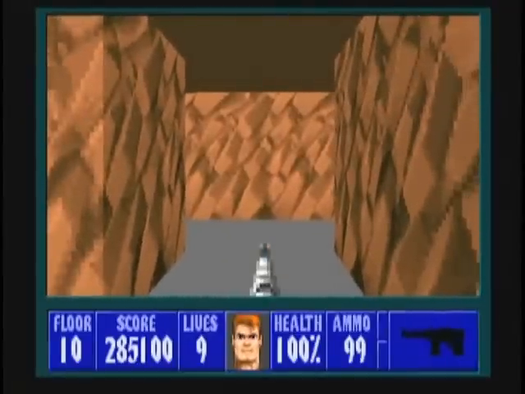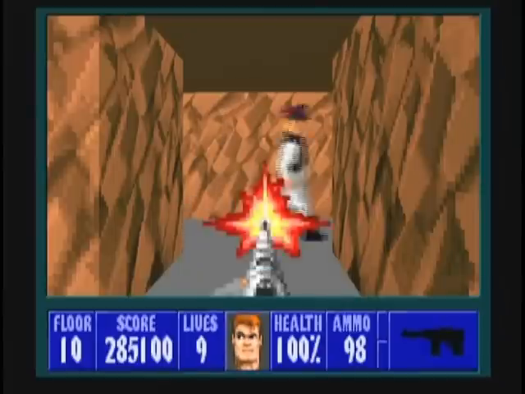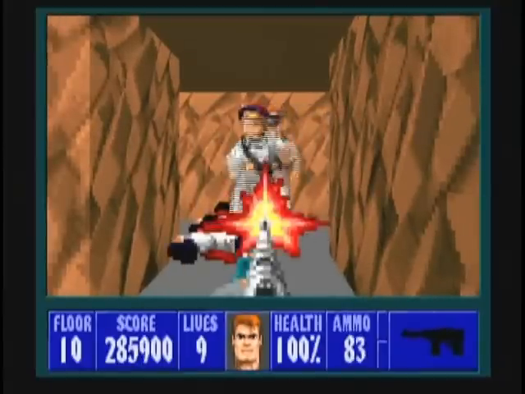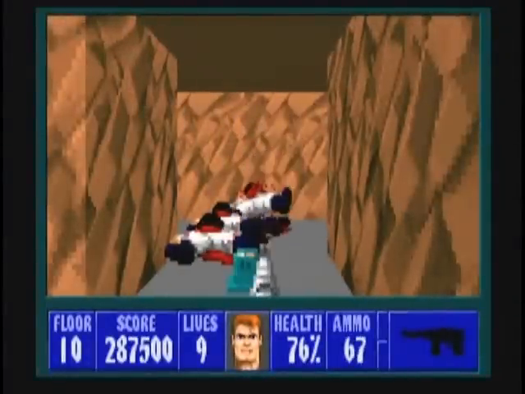Stand here and fire one shot, and wait for the officers to appear. That's right, they'll all come for you at once. Stand here and mow them all down. Or as many as you can before you have to duck back and grab more ammo from the secret room.